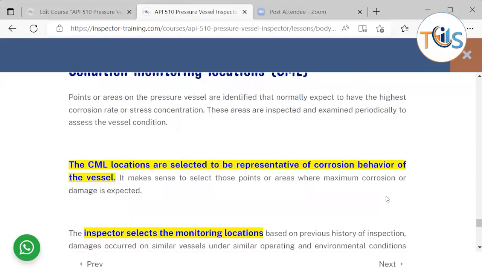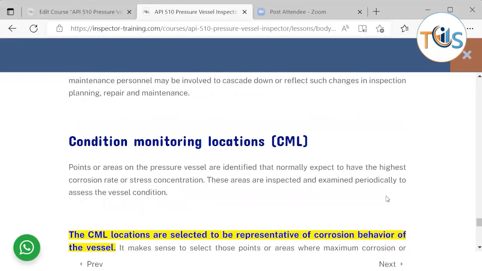Conditioning, monitoring, location. Normally you do some measurement from certain points, and in order to compare it in the next inspection interval, you mark them either on a drawing as built or on the vessel itself, or somehow trace it so that you do the same measurement from the same points, so you can compare them. If you measure from different points, you have no references.